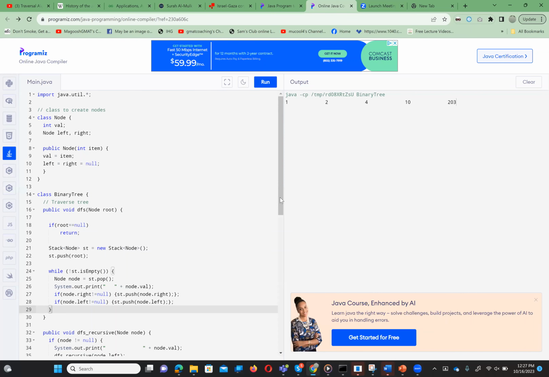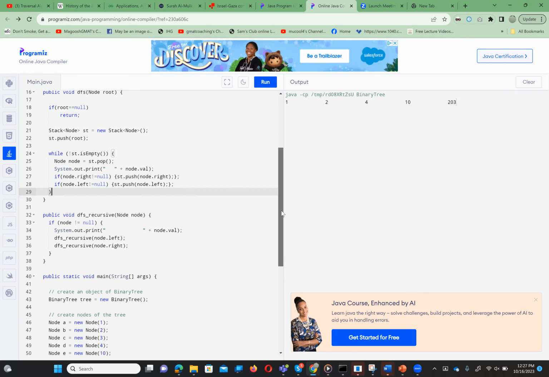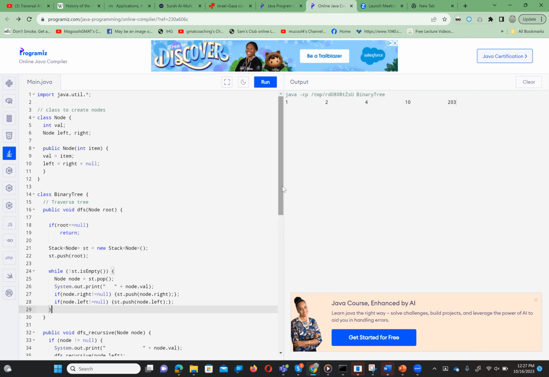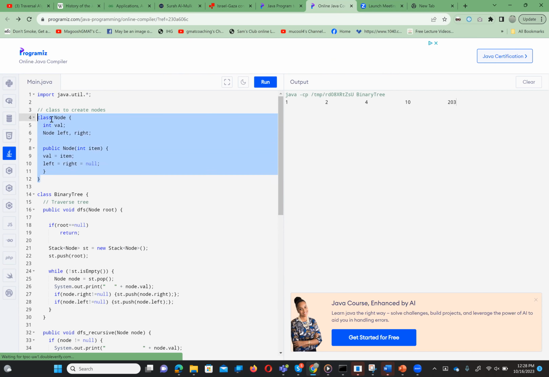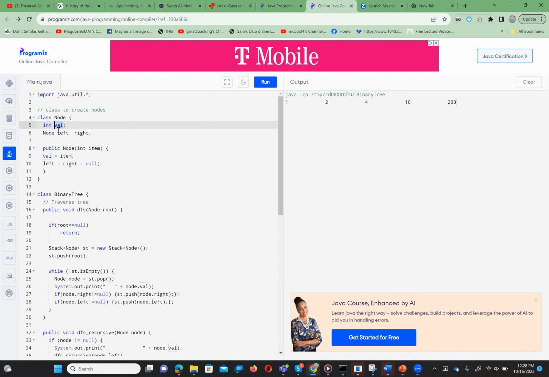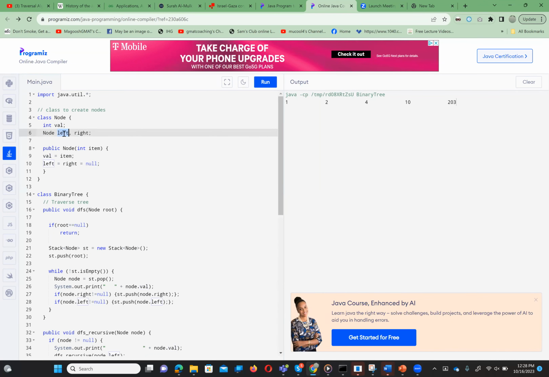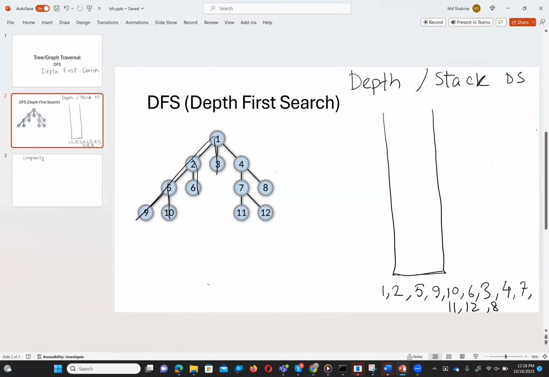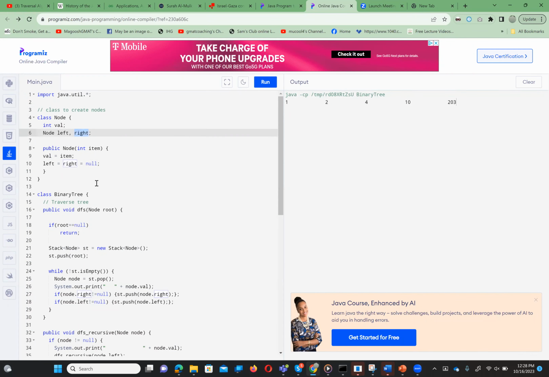and see how we can code it in Java. So before we start, we need a tree. So the building block of the tree is a node. The node is going to have a value, an integer value. For this example, we are creating nodes of integer, and it has a left child and right child. One thing in the example that I showed you, it was just a tree. It was not a binary tree, but for the code, I'm showing a binary tree. Okay, that means it has 2 children, left and right.